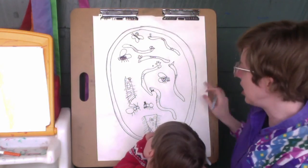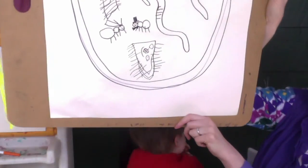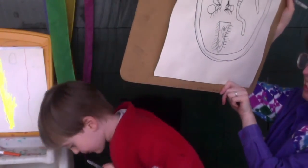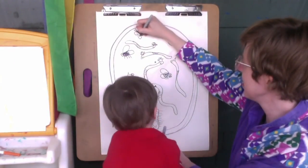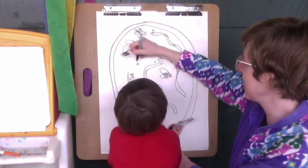Oh, that is a cute centipede. Let's all take a moment to look at that centipede there. He's very cute. A bangy tangy wangy. Okay, I think maybe I can draw a grasshopper. Okay, I think we do the same.